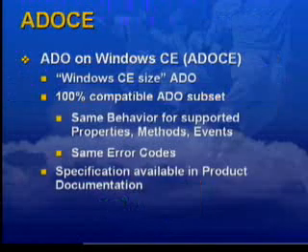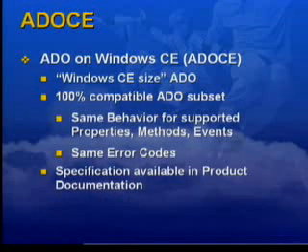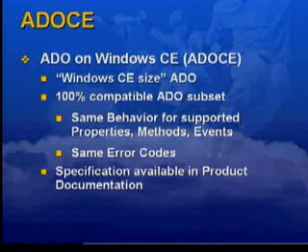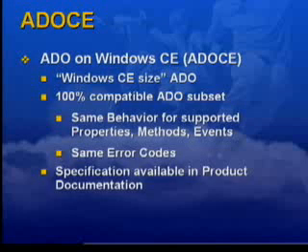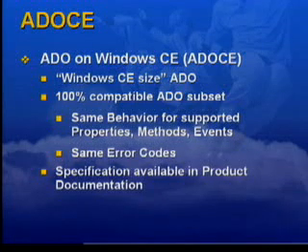Okay, so what is ADO on Windows CE? Since about half of you have written to it, you'll know this, so I'll try not to go too deep into this. It's Windows-size ADO. I'm sure most of you already know by now, pretty much everything we provide in Windows CE is a subset of what's available on the desktop. If you expect it to be completely identical to the desktop, that's definitely the wrong expectation.